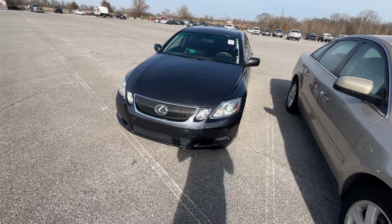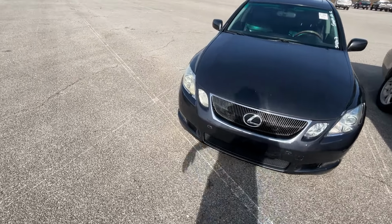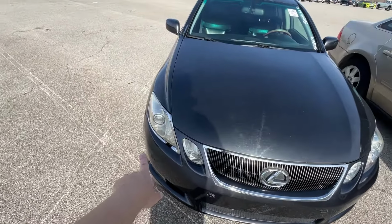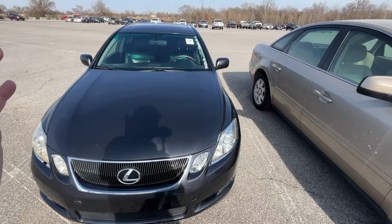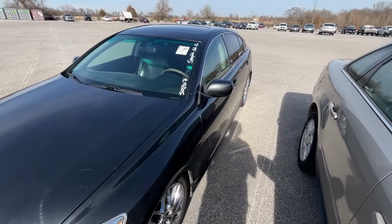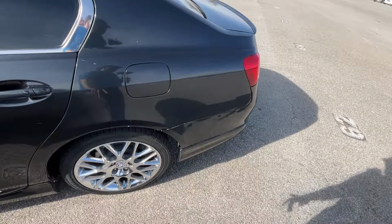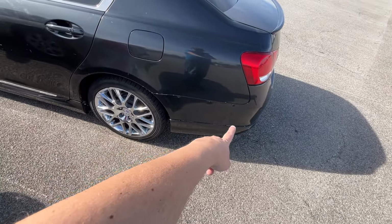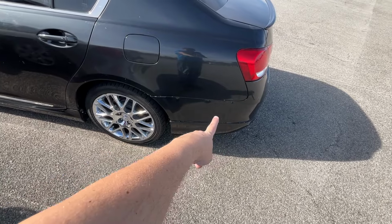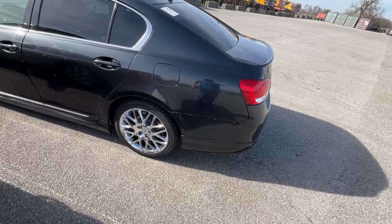It's just me and my shadow, folks, and a 2007 Lexus GS 350. And at first, you're like, hey, it's a Lexus. It's really nice. And then you look closer and you're like, well, okay, we got a chrome piece here that's busted. You're like, oh gosh, don't be such a picky person. And then you're like, well, no, wait, there's more. You walk back here, and this entire back bumper is held on by a bunch of rusty Phillips head screws.